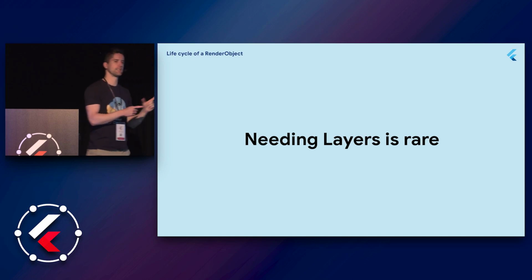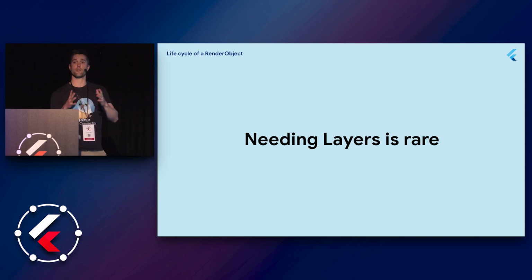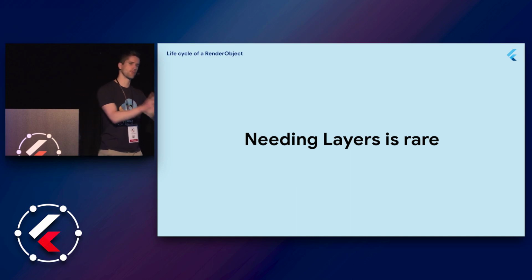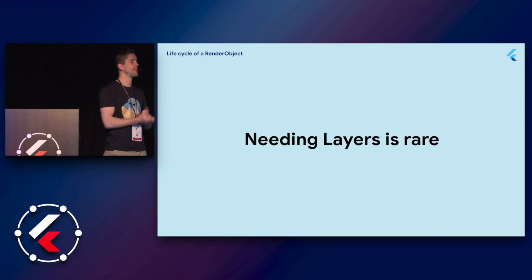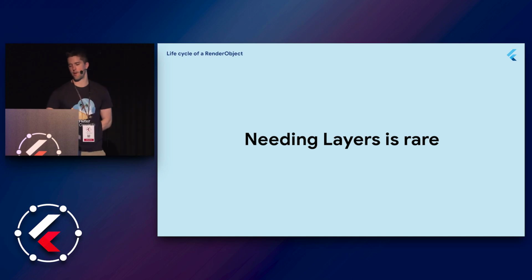It's basically only a situation where you know as a render object that you don't trust your children not to screw up the canvas, but you also know that you need them to all conform to the same transform or clip or something like that. And in those situations, layers kind of save the day. But in general, you really don't need them very often. And especially if you're writing a leaf render object, then you really don't need one because you don't have any kids.